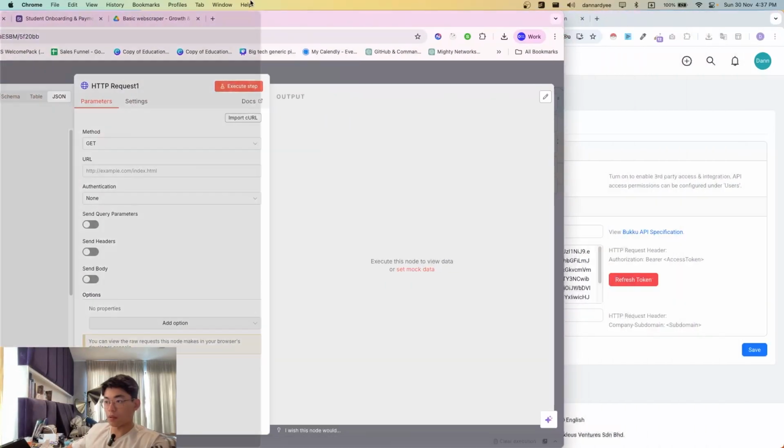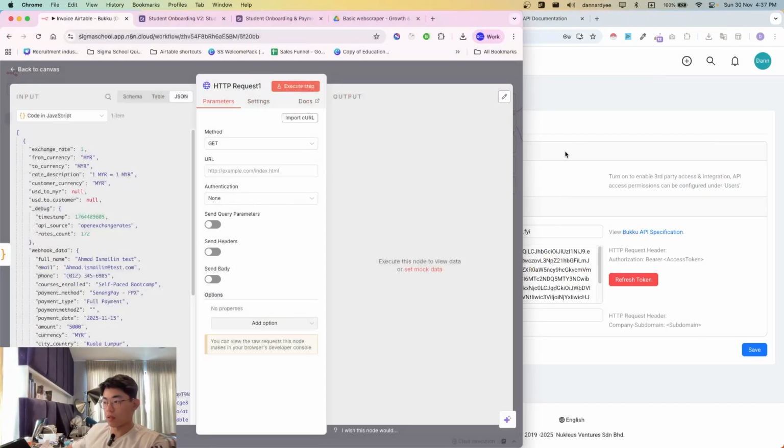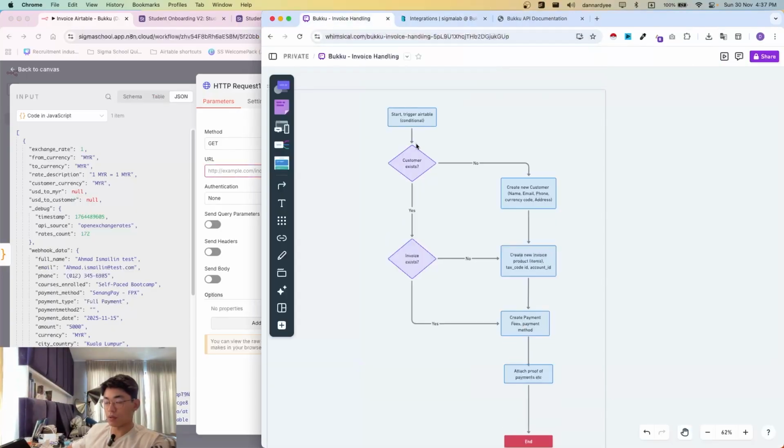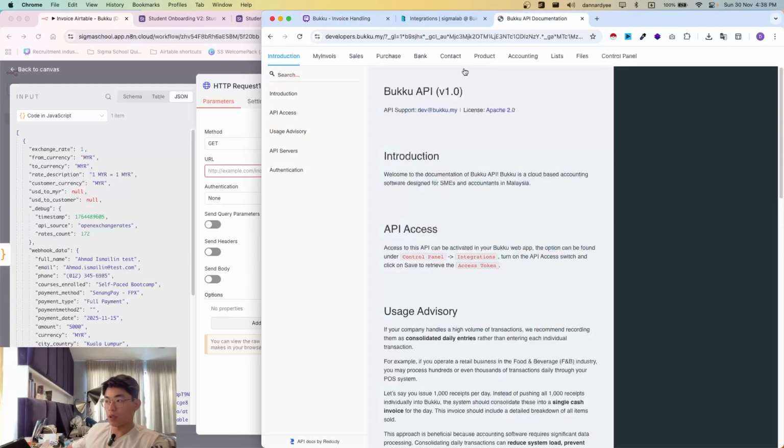Just making it smaller so it's easier to show. Okay, so firstly we'll need to get the URL. The first step, as I mentioned, was to check whether or not the customer exists. You can also make it so that you check if the invoice exists, depending on the accounting system that you use. In Buku's case, checking whether or not the invoice exists was the easier method that we used, right?